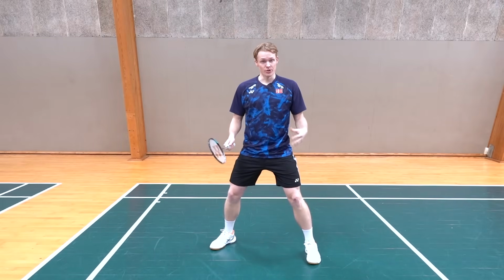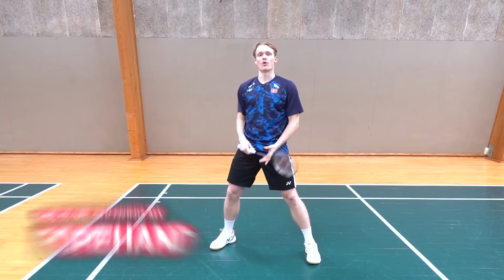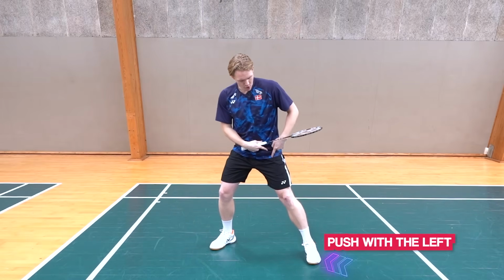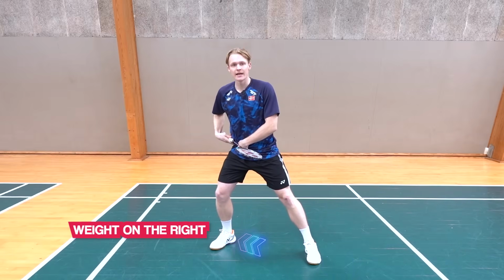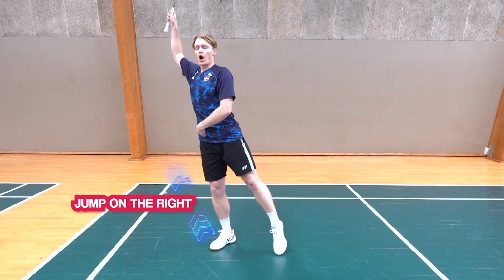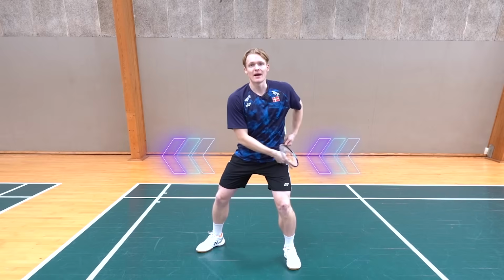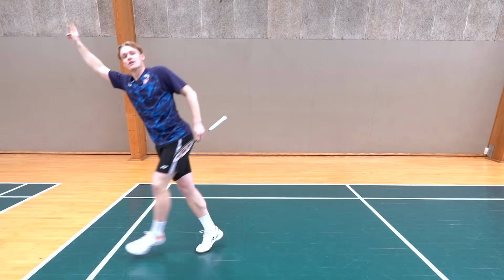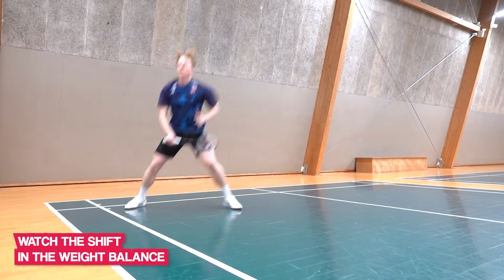What we generally do when doing this, now this is me showcasing it for my forehand side or my racket hand, is you would be doing a push with the left leg, shifting my weight onto my right leg. Then once all my weight is shifted here, I'd be jumping up on my right, only jumping up, and the momentum from my left leg pushing my body this way would have me going over here. Should very much look something like this.